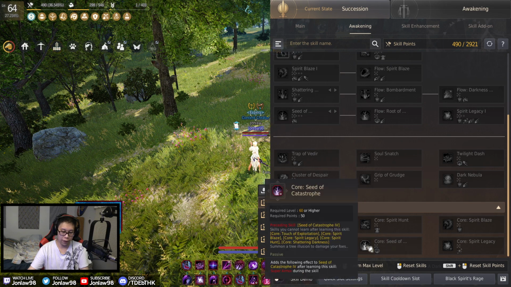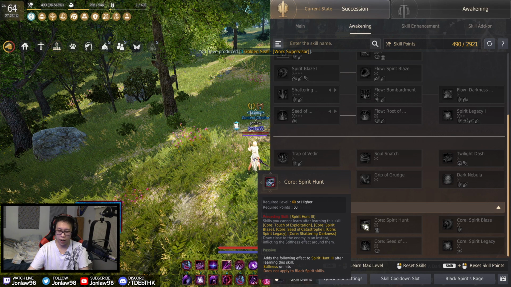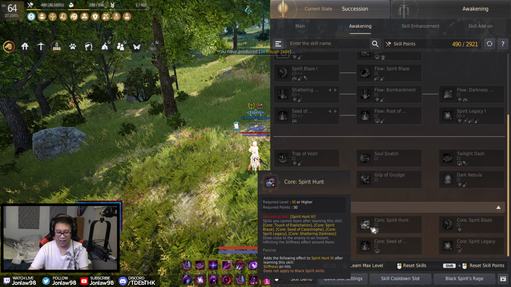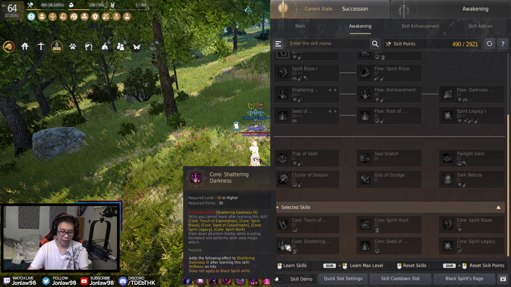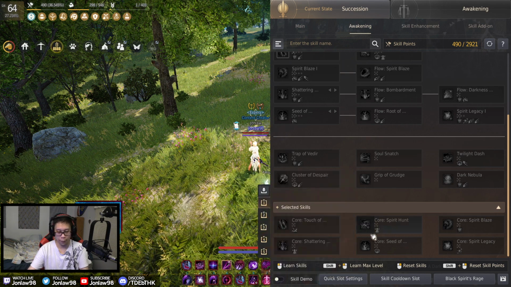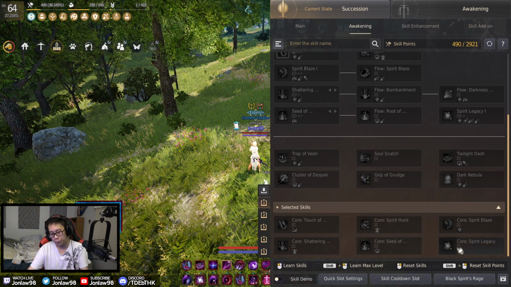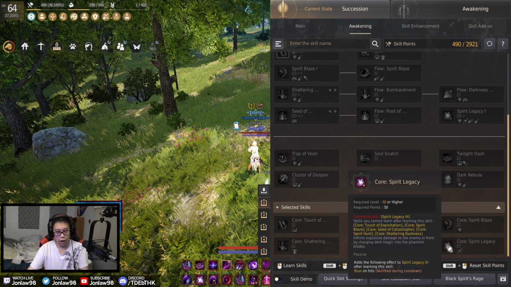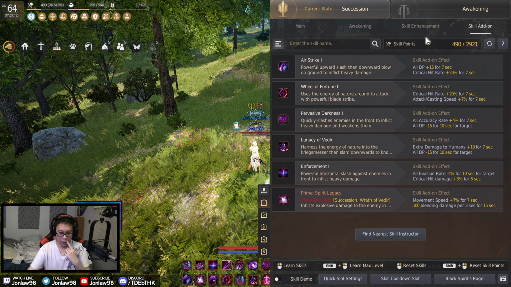Seed of Catastrophe Super Armor is just an overall good one. I've seen people do Spirit Hunts. It's kind of sketch, but it's a very specific playstyle, to the point where I think I'd still choose Shattering over Spirit Hunt. But when in doubt, I like to use Seed of Catastrophe. Just having the extra protection is always good. So that's about it. I think you guys have seen my add-ons.